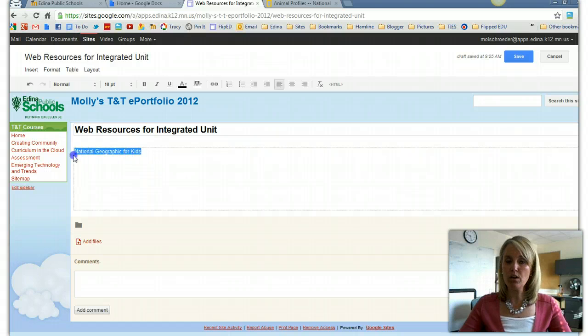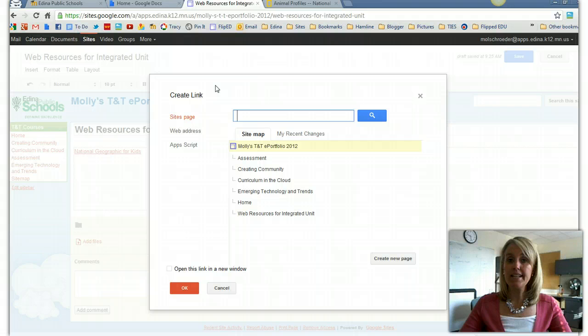I highlight the words that I would like to be linked to that page, and up in the toolbar there's this little chain link, and that means link. Now it's asking, do I want to link to one of the pages that I have in my Google site, the assessment page, the creating community page? No, I want to link to a web address.